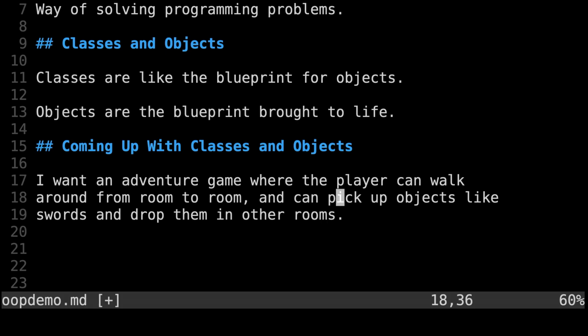So here's my little start of my description. This is what I want to get. I could keep going, I want there to be creatures and treasures and stuff like that. But this is enough because I won't be able to code any more of that live in this session.